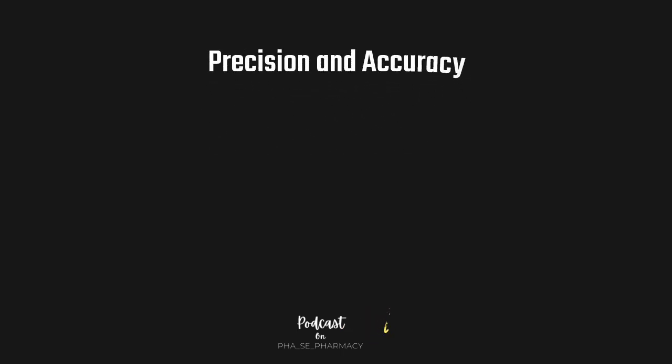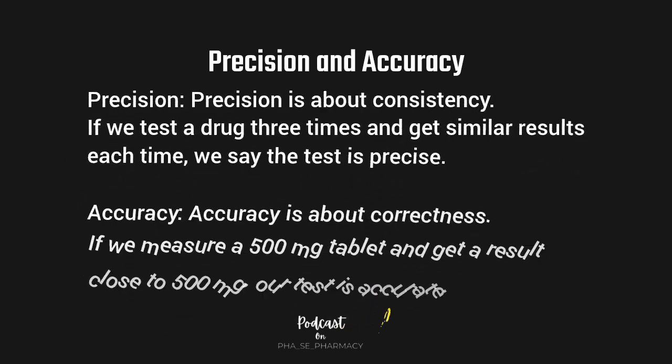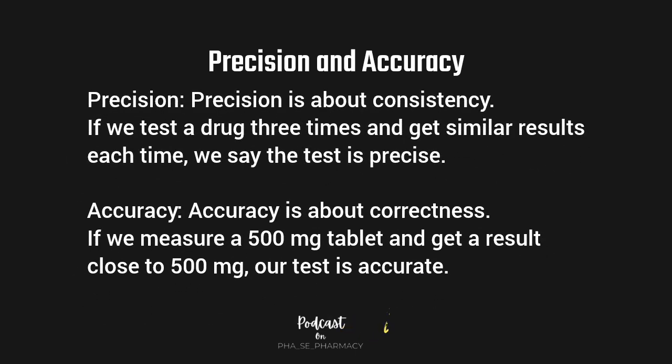Got it. Now, two terms that always confuse me in school: precision and accuracy. Are they really that different? They are, and understanding the difference is super important in our field. Picture throwing darts. Precision is hitting the same spot over and over, maybe on the outer ring. Accuracy is hitting that bullseye, even if your throws are a little scattered around it. So I could be the most precise dart thrower, hitting the same spot on the board every time, but if it's not the bullseye, I'm not actually accurate.